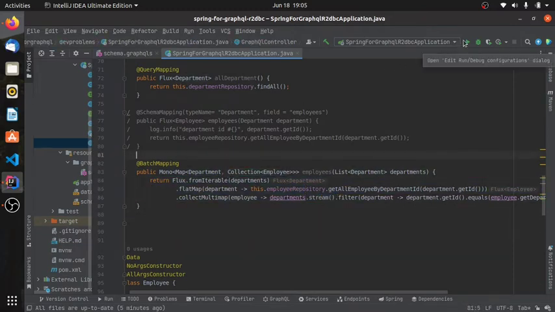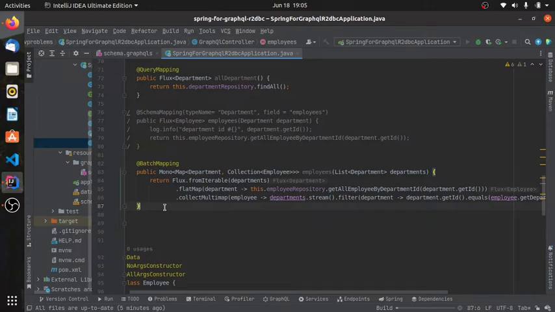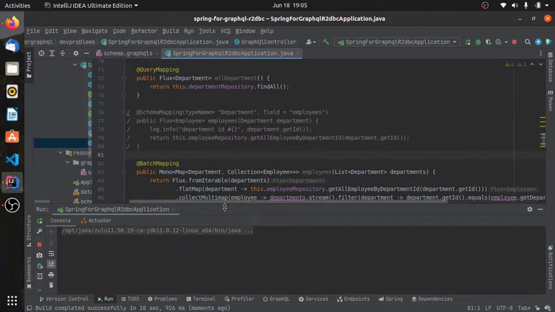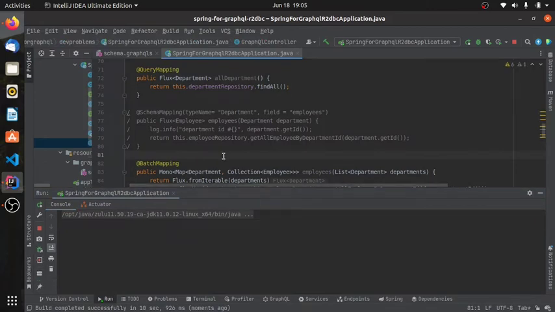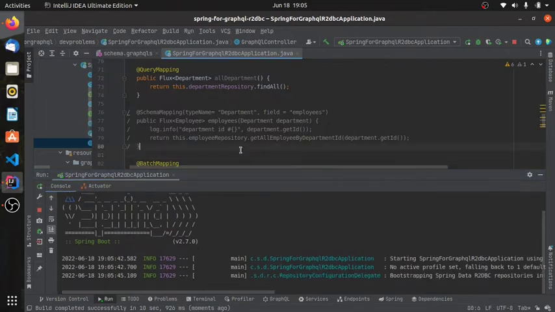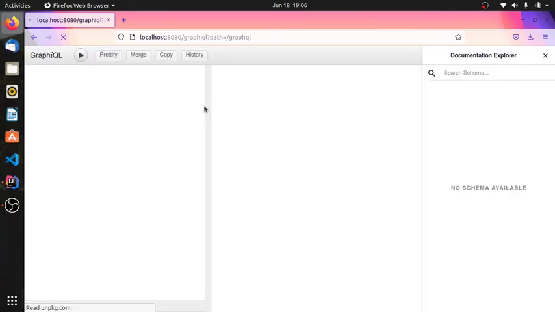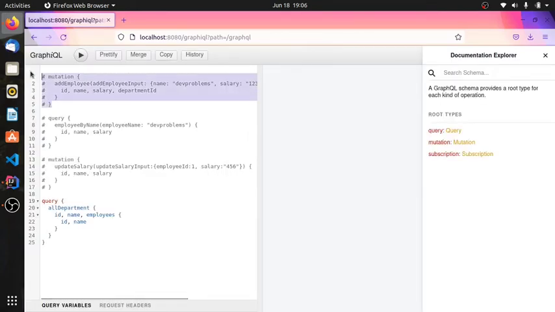Now let's quickly run this application and test this new batch mapping. And then we are only left with the subscription. So let's finish that. Okay, but no, I will also explain to you about the interceptor. Let's implement the interceptor and the client as well. The client means we are calling the mutations and queries from this GraphQL. Let's call it with the real client. We'll also do that here in this video. So let me quickly test this first.